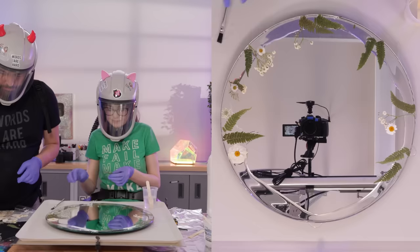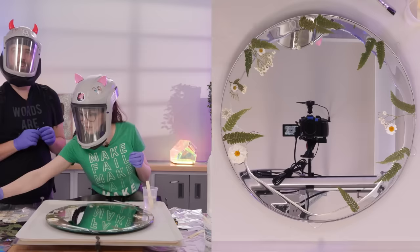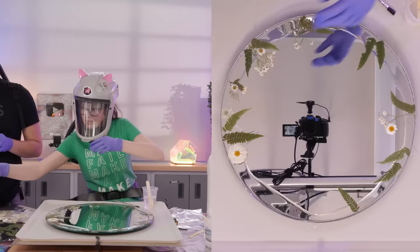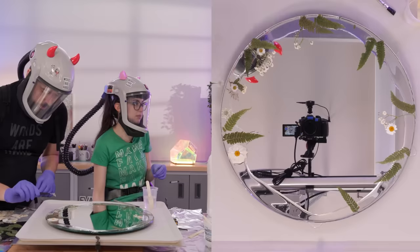Yeah, this is so fun. I'm vibing. This is a relaxing resin pour. Some resin pours aren't so relaxing. This one's relaxing. Oh, yeah. I'm loving this so much. I'm gonna cut the little string coming off the end here. I think each one of these resin creations has been unique and beautiful in its own way, honestly.